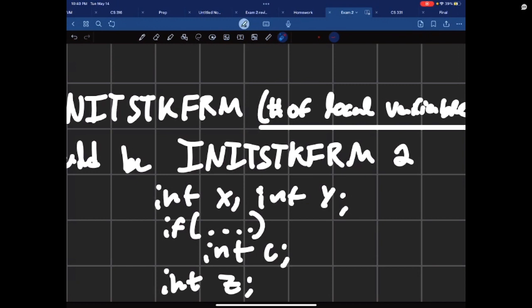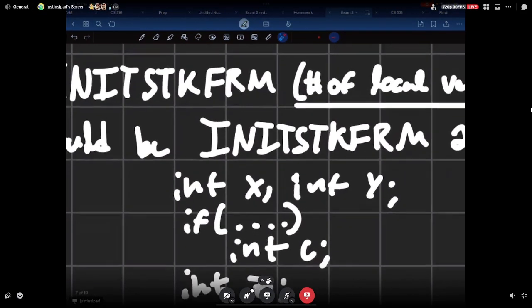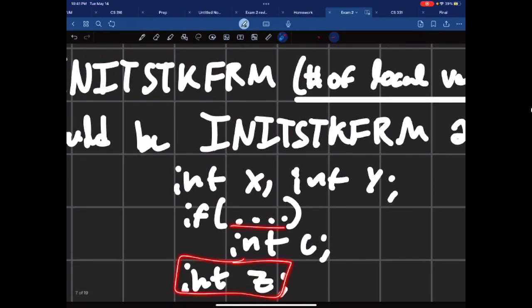Wait, so the int c is inside the if statement? It's inside the if statement. So I think we'll choose two local, x and y. How about z? The z is not inside the if statement, only the c. So 3.